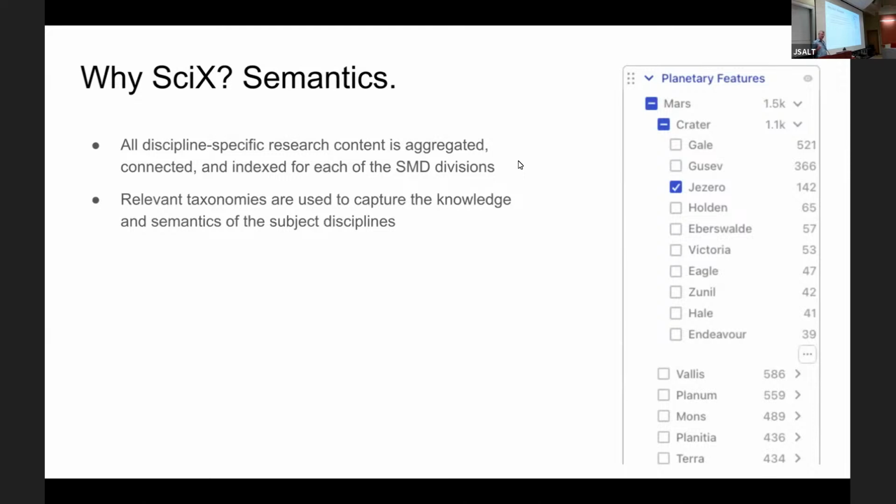Here I'm showing a new feature that is being designed specifically for planetary science, where we index the literature using a taxonomy for planetary feature names. In this case, we index craters and other planetary features so that you can actually disambiguate the use of all these different names. Planetary names are tricky because they are names of people that have been assigned to specific features on different planets. And so you may have a name like Cassini, which is both a spacecraft and a crater on the moon and a crater on Mars. So disambiguation of concepts becomes very important.